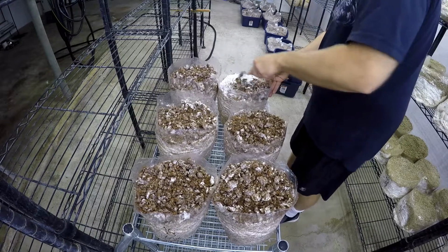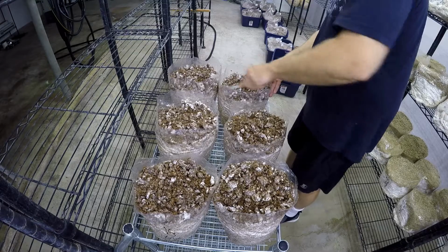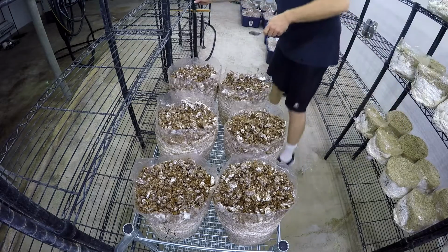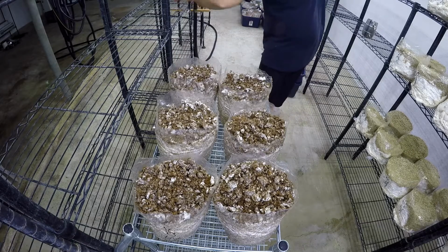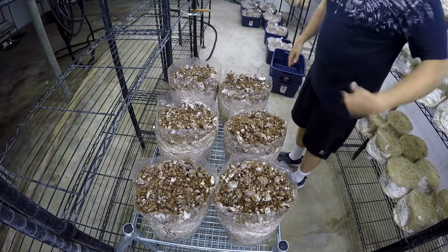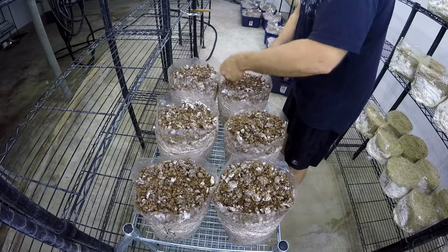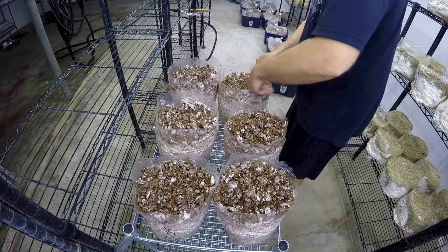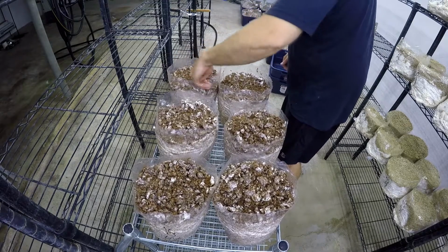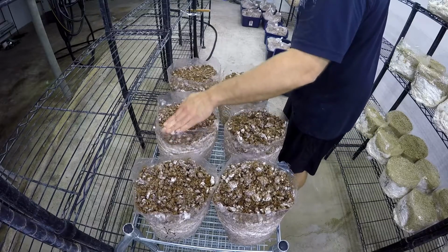You might hit a hard chunk of solid, so make sure they didn't break up too well. Just use the spoon to stab it apart. Give it a rinse off between. Then I'll sanitize my hands with some alcohol. Dry off a little bit. And then take your hand and pack down the broken up bits as best you can. Try to fill any gaps on the side and get it down as flat and evenly as possible.